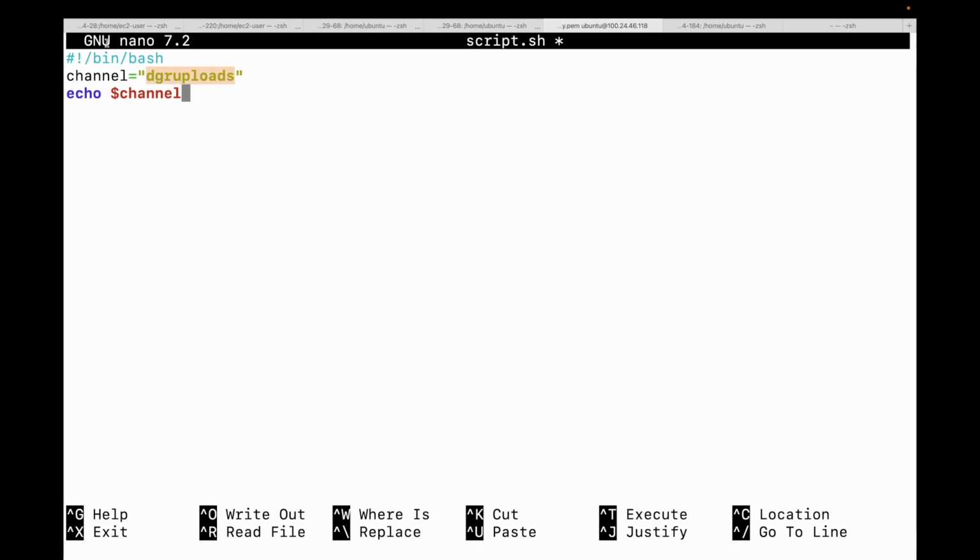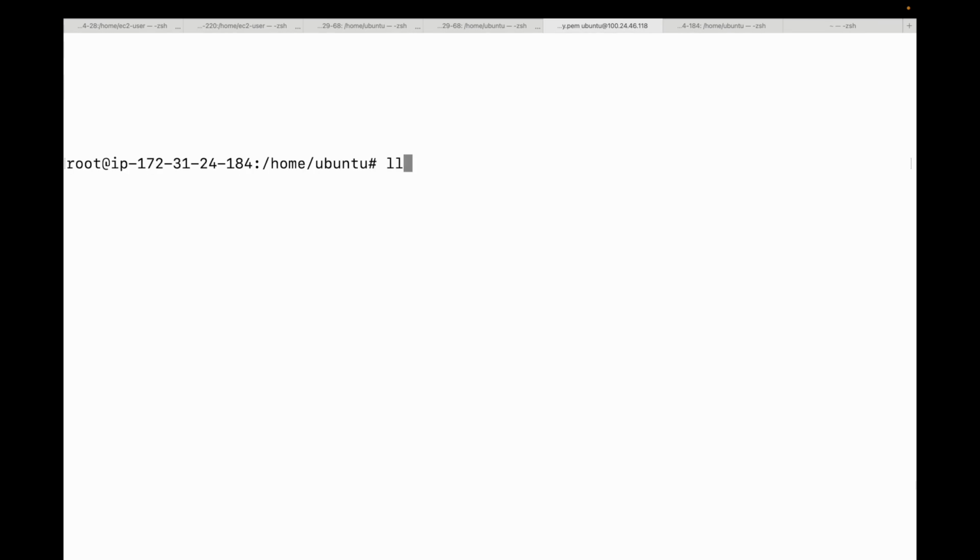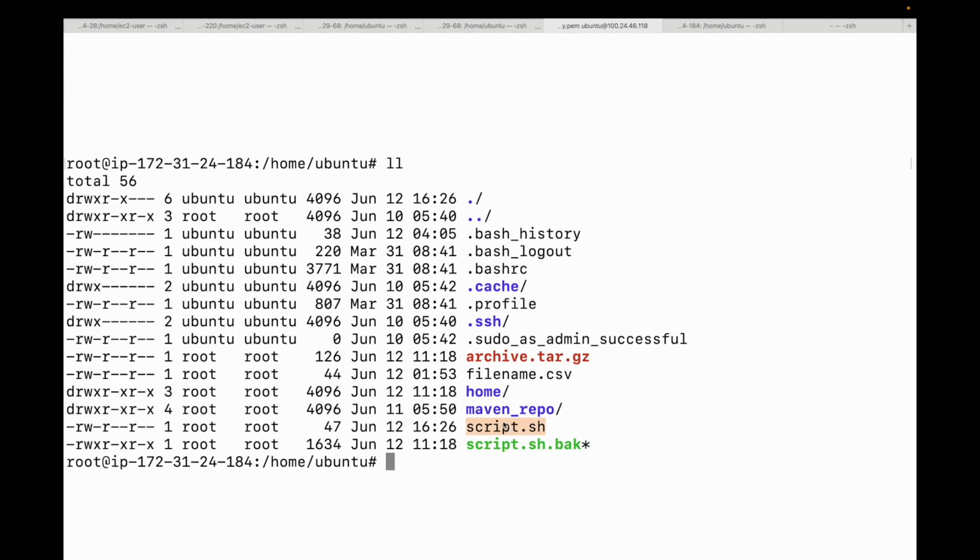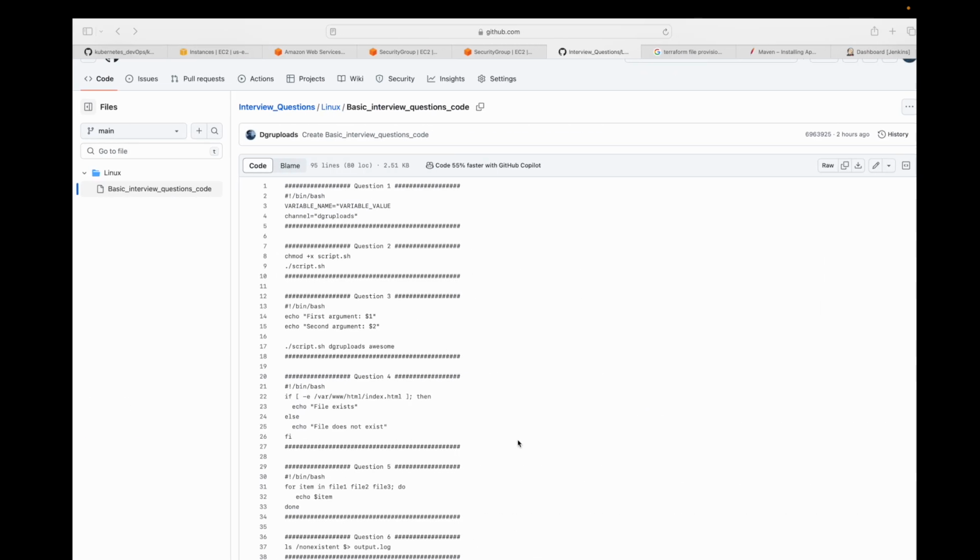So now we have this shell script. We have written this shell script over here. How do we make it executable? To make any script executable, we can make use of the chmod command, and then we can define the permissions for the script file making it executable. So in this case, we'll be using chmod plus x. So x here stands for executable. So I'm telling that I want to add the executable permission to this file.